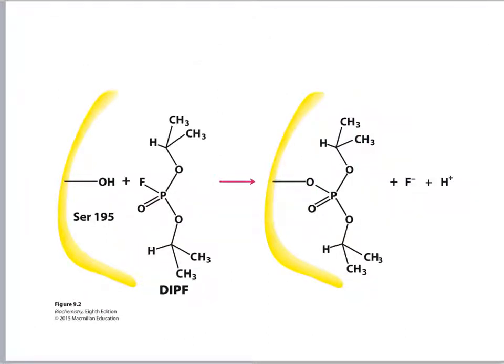So chymotrypsin functions through two-step catalysis. And this is known because studies have been done to probe the active site with an inhibitor. And the inhibitor that has been used in the past is this DIPF. Okay, so this is an inhibitor that you put in, and you can look at how the reaction is taking place. This is diisopropyl phosphofluoridate.